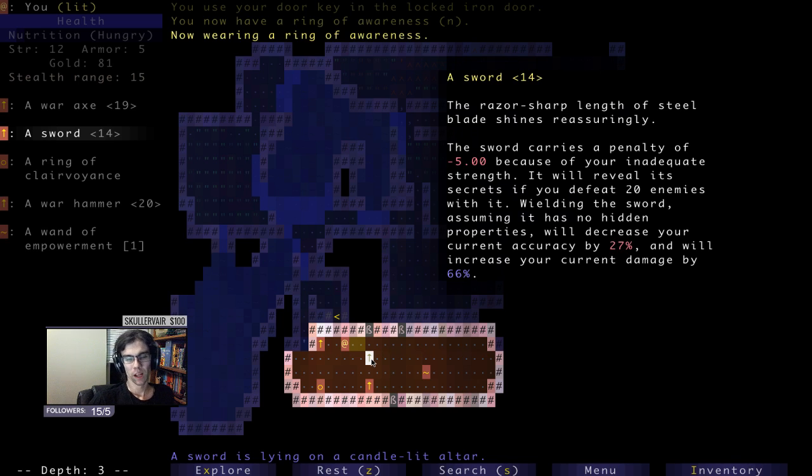Sword, 14. This razor-sharp length of steel blade shines reassuringly. The sword carries a penalty of 5 because of your inadequate strength. It will reveal its secrets by defeating 20 enemies with it, blah, blah, blah, blah.